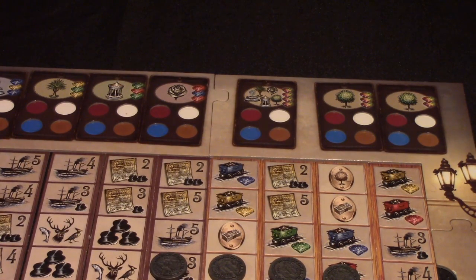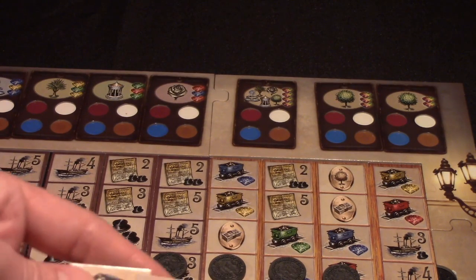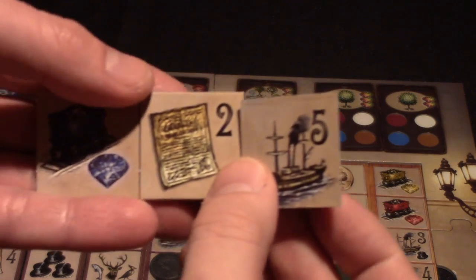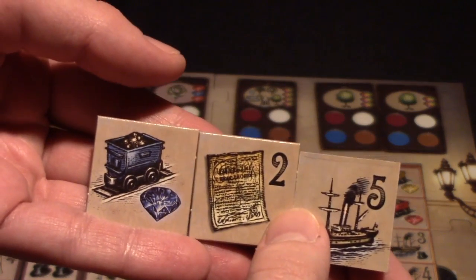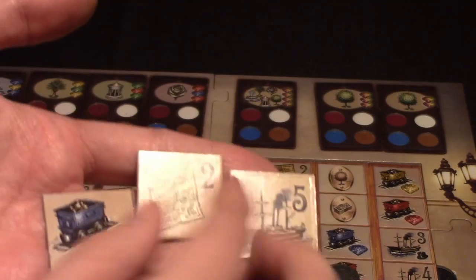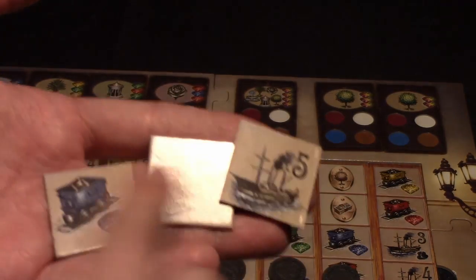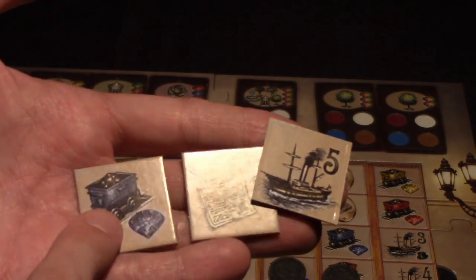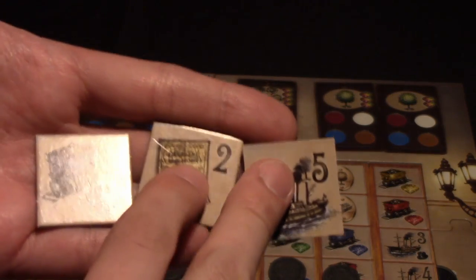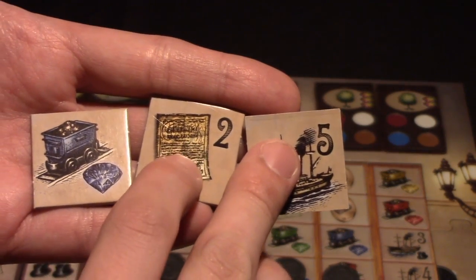So actually, before that happens, players are going to turn in sets of these. Like I said, they're going to be collecting contracts, ships, and mines. So players are going to be turning in sets of these 3 tokens. And again, you could carry over 1 mine, 1 contract, 1 ship each turn. But let's say this is what I would have. I would be able to turn these in, and I would get blue gems because I have a blue mine cart, and this is a value 2 contract and a value 5 ship. I would get the lowest value of any of the 3 tiles I'm turning in in blue gems.